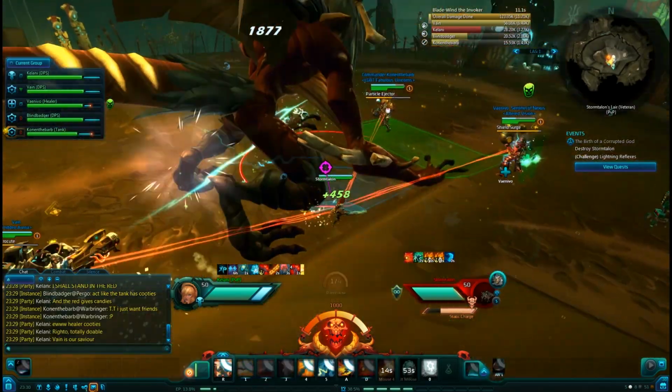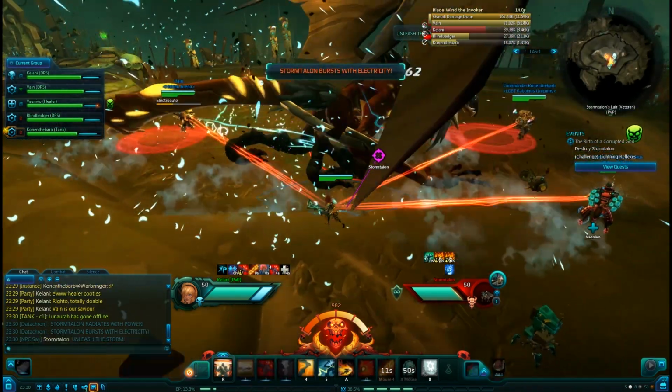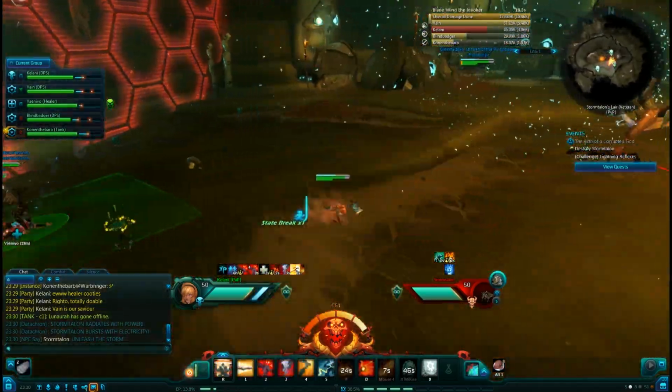The first ability is Lightning Strike. Stormtalon will target every single member and strike their location with lightning. There is a small delay, which gives you enough time to move or roll out of the way. If you get hit, you'll get knocked down.